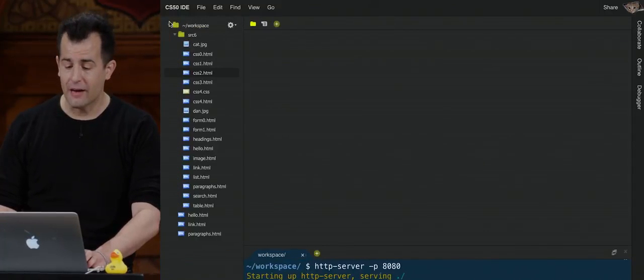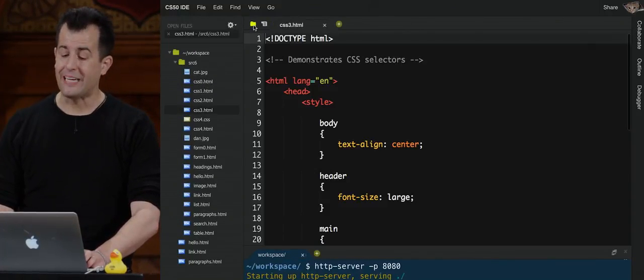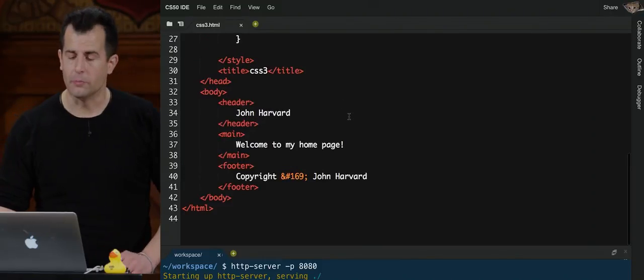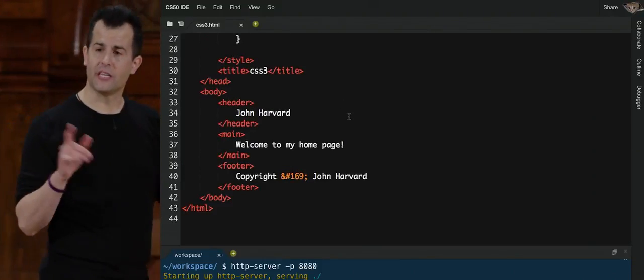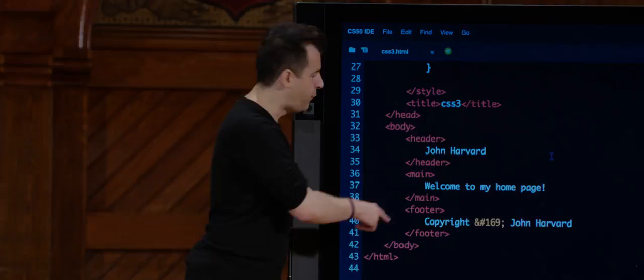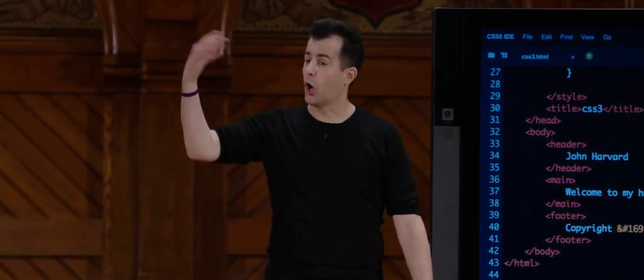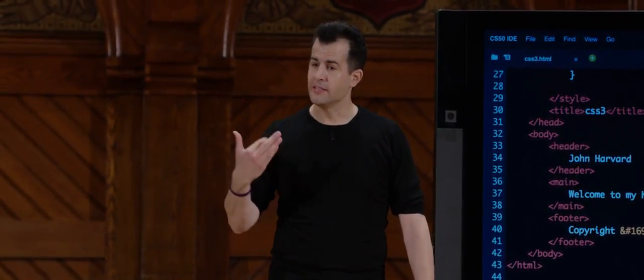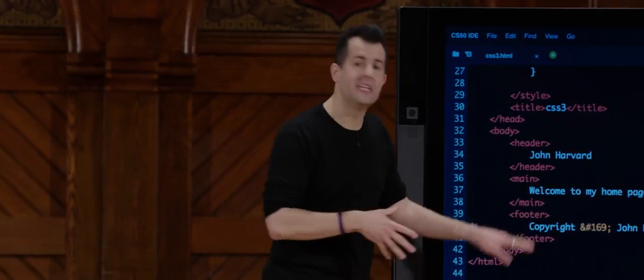If I do finally have that friend, it's not going to be very easy to collaborate ultimately if we're both working on the same file. And moreover, it seems unnecessary to introduce these semantics. Like, why do I have to have tags like header and main and footer and classes called large and medium and small and centered? Why don't I leverage the names of these tags themselves? And this is where HTML can be pretty powerful.